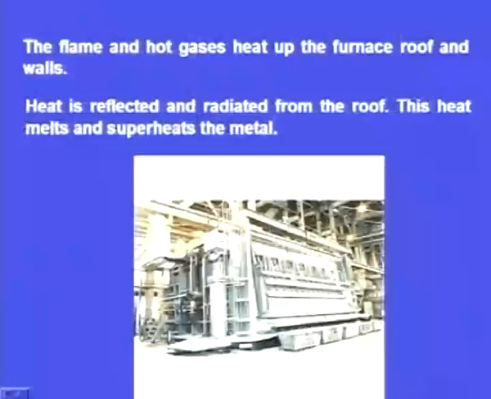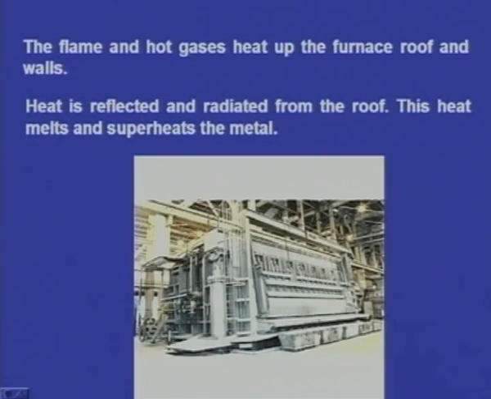First they will heat the furnace roof, they will heat the furnace walls. The heat is reflected and radiated from the furnace roof and the walls. The reflected heat and the radiated heat is coming down and it is striking the metallic charge. Then that heat melts the charge. So this is the speciality of the reverberatory furnace.